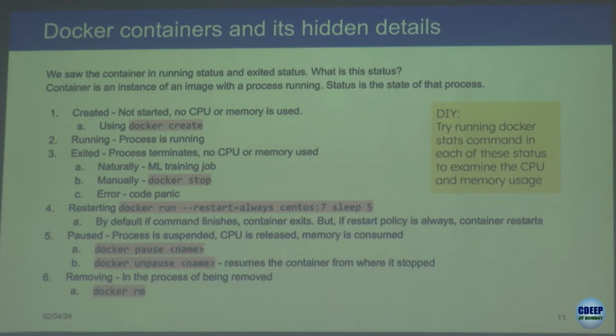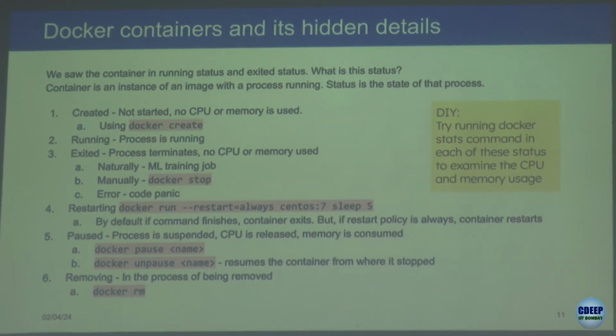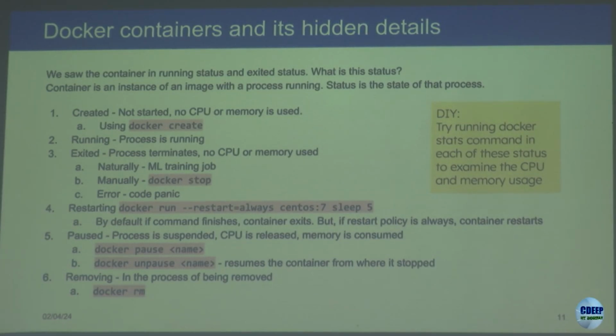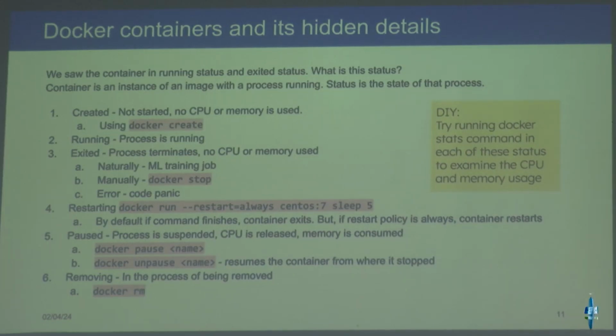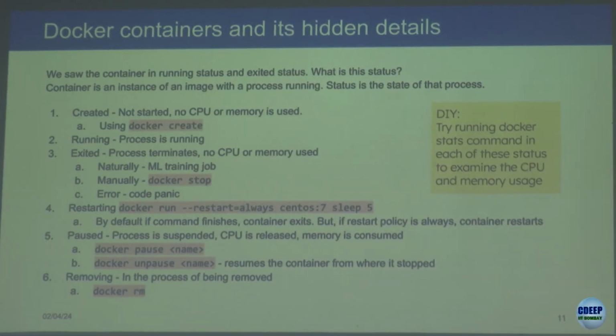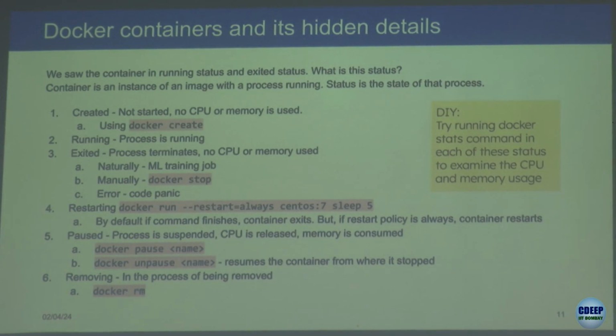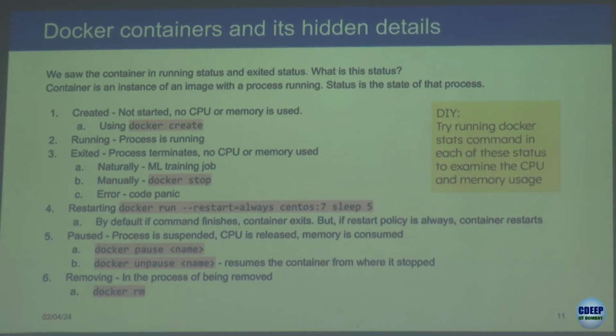Okay, so it will restart again and again and again. You can also pause containers, like you can pause a VM, right? Similarly you can pause containers. So the memory will be reserved, but the CPU will not be consumed. It is basically stopped, and when you unpause it, the CPU will be used by the process again.